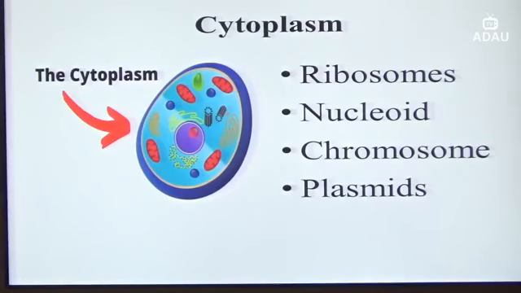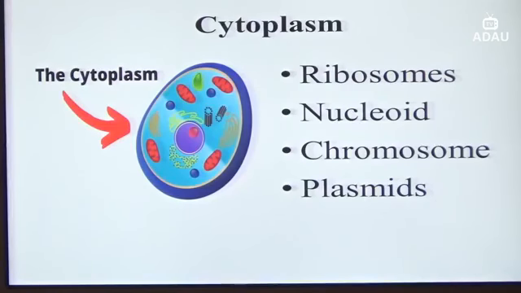Please pay special attention to the structure of the cytoplasm. This is the structure of the cytoplasm under microscopes. And the cytoplasm contains these important points. The first one is the ribosomes. Ribosomes are connected with the cytoplasm, the main energy source. Every living organism needs energy to maintain its life, and bacteria also.